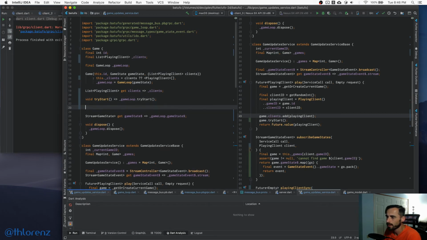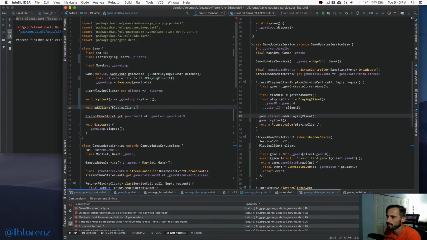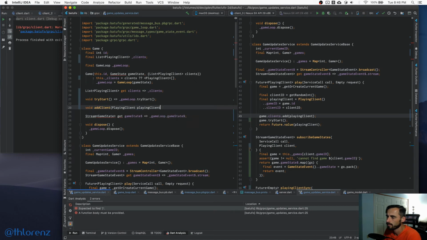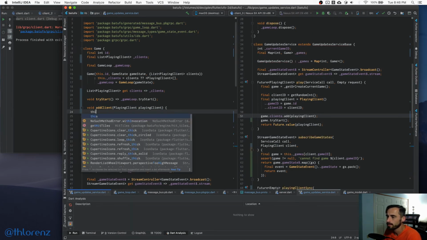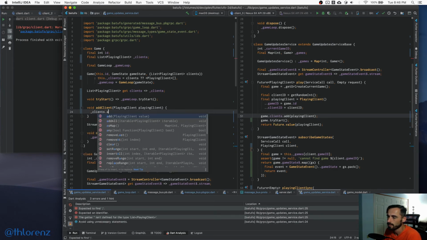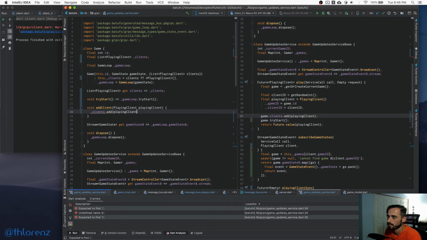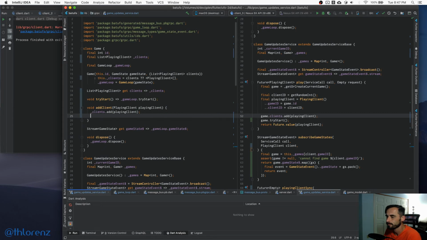Okay, and now I'm going to say void addClient, playing client. And so here we'll add this dot clients, right? Dot add the client, but also we'll create a new player model.